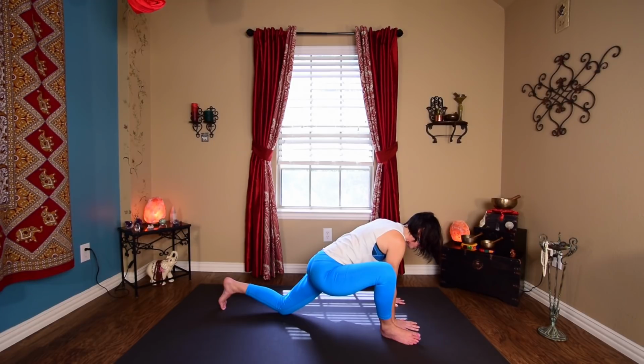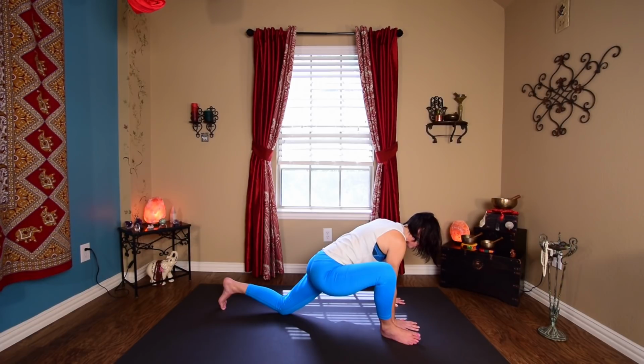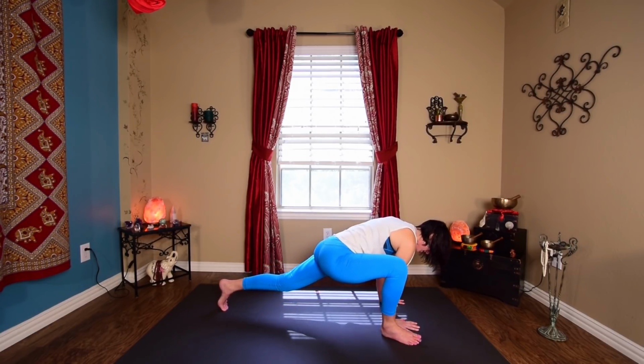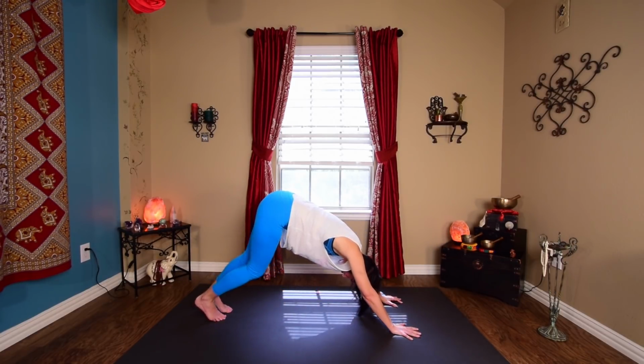Now, while this may be a really hard pose to do if you're someone like myself first thing in the morning, it is also a great hip opener, works very effectively. It's kind of my go-to each morning. So go ahead and lift that back knee off. If you have it already off, you're already good. Step back to downward facing dog. Walk your dog out.